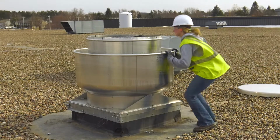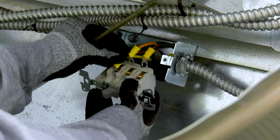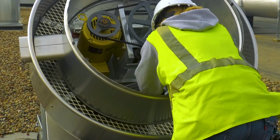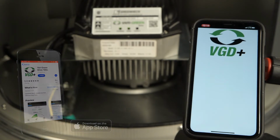After the fan is installed, simply connect power to the drive and you're ready to go. No additional wiring or programming is necessary, greatly reducing the time it takes to get you up and running. To take advantage of the advanced feature set, utilize the Vari-Green Drive's Bluetooth connectivity with the companion app.